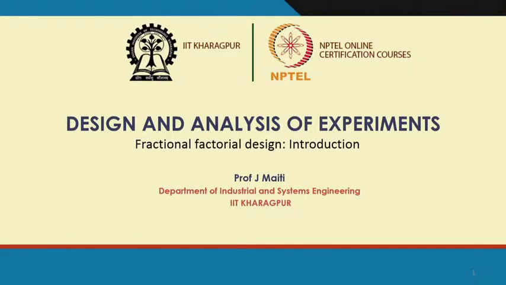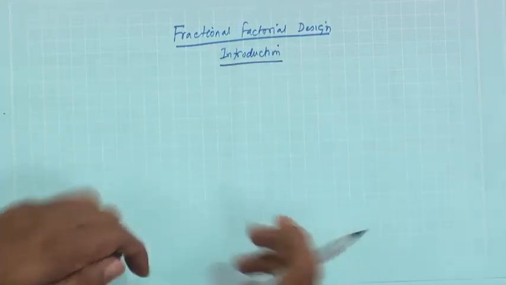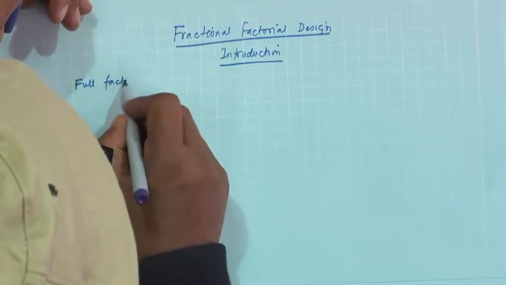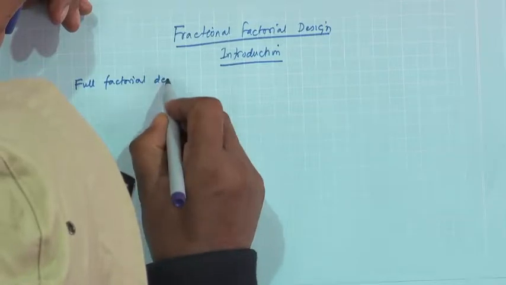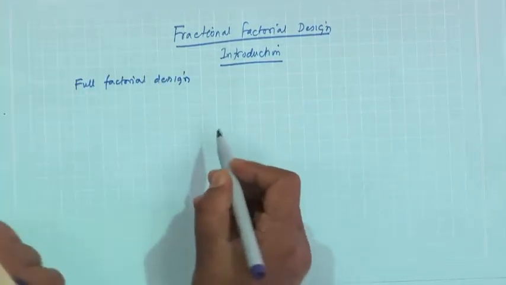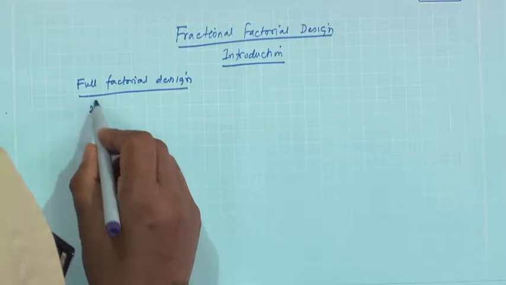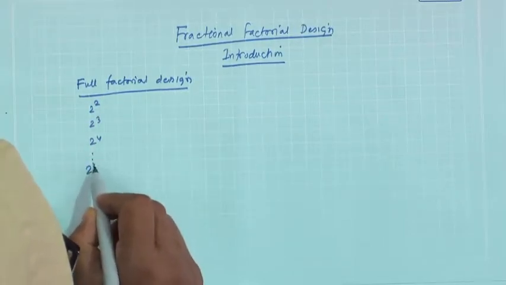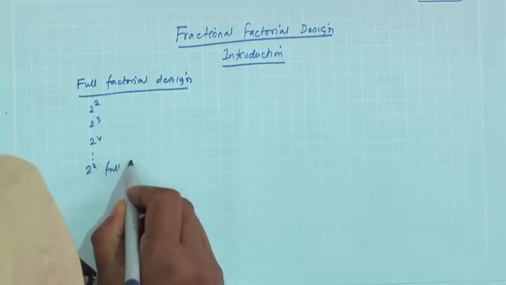Welcome. In today's lecture, we will discuss fractional factorial design. I will introduce this concept. So, you have seen earlier factorial, that is full factorial design. So, it is 2 to the power 2 design, 2 to the power 3 design, 2 to the power 4 design, as such 2 to the power k full factorial design.